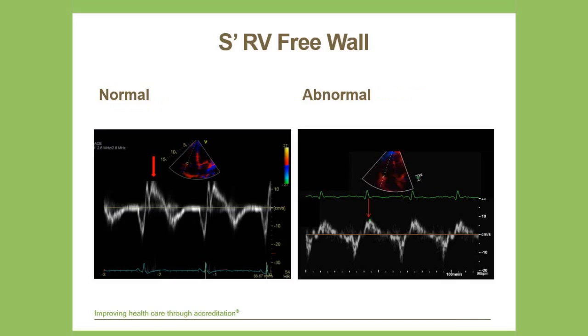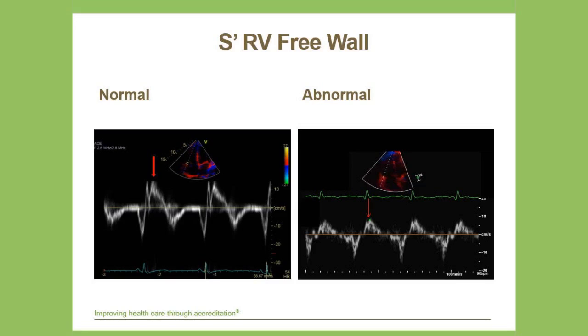And here's a couple examples of where we've done S primes. You know, we as sonographers doing tissue Doppler on the left side of the heart, we're always concerned with everything below the baseline, looking at the filling there. So on this one, we're looking at the systolic function. So we're looking at the waveform above the baseline, okay? And so we're just watching that annulus move toward the apex during systole. So that's how we get this measurement here.